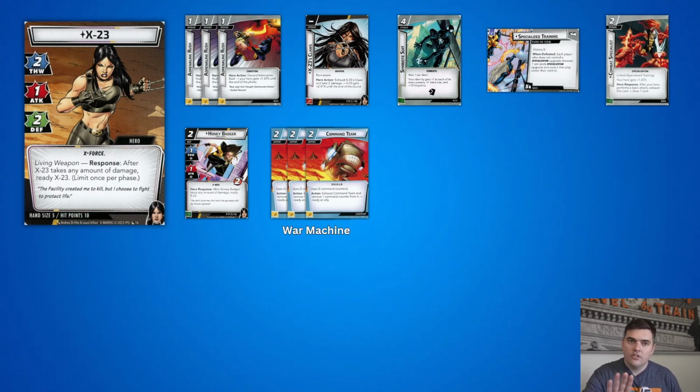So we have Honey Badger out. X-23 is going to swing once we're fully set up for 1, 4, 6, 7, 8. So we have 8 attack. X-23 is going to swing for 8. Honey Badger is going to attack for 1, or there's ways that you can augment Honey Badger's stats with this deck as well. And then that's going to ready X-23 and swing for 8 more.